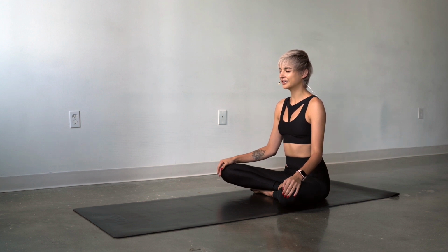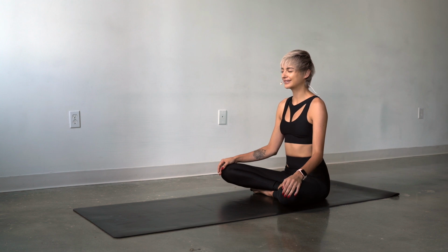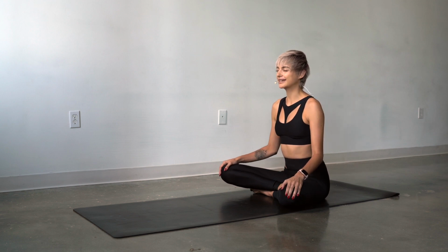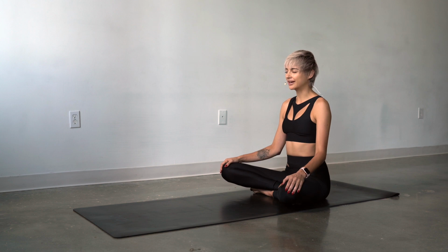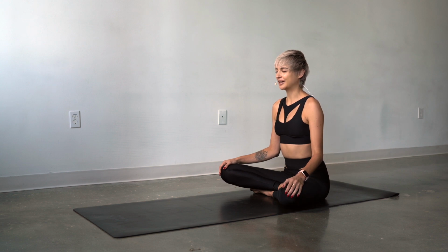If you want to activate your Ujjayi breath for this practice, which I definitely recommend, then the air is starting to travel up and down the back of the throat. And try to tune into the sound of the breath, a beautiful ocean-like sound. If Ujjayi breath is not within your practice today, then just deep inhales and long exhales are going to do the trick. As long as you're aware, I'm happy.